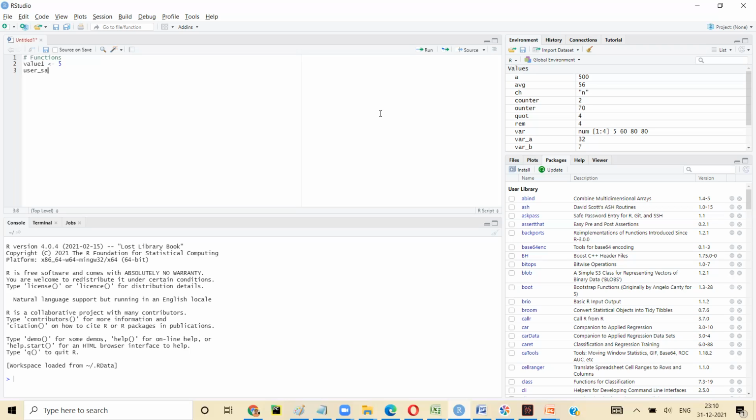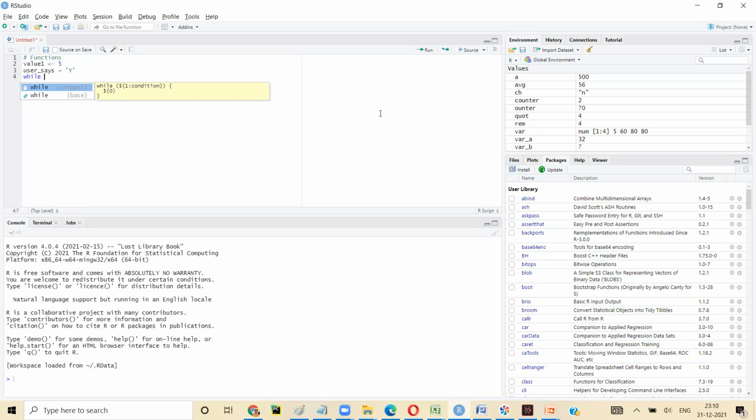and I'm going to say user says yes. I've assumed the user said yes, and I'm going to say while. While is always followed by a condition, right? So I've assumed the user says yes.